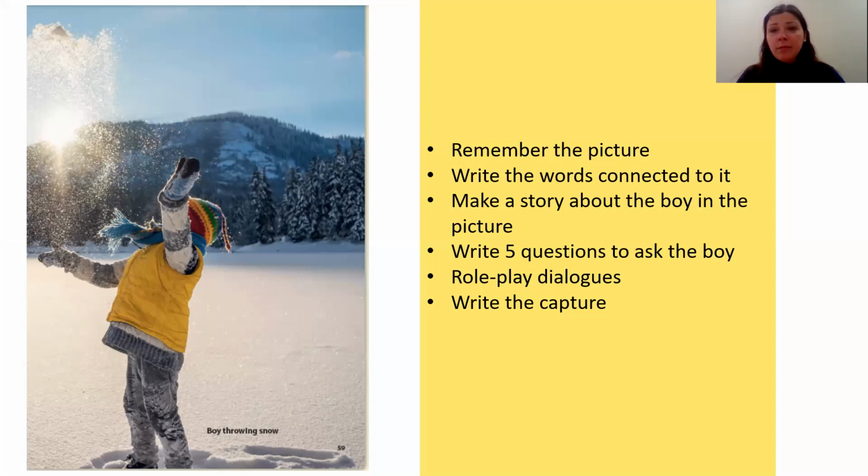For example, look at the picture, remember the picture, now answer my questions or give all the details. Or write all the words that you have in your mind when you see the picture. So when your students see something, for them it's much better to come up with ideas rather than you just say, okay, winter, what associations do you have?